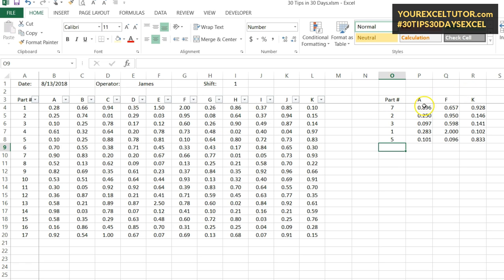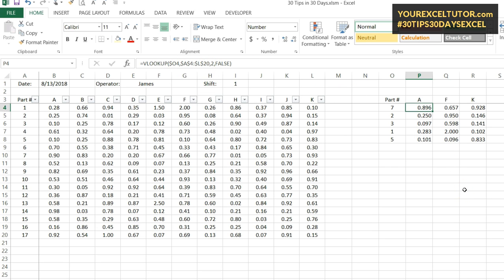Now, to make this simpler, and we're not going to get into it in this tip, for A, F, and K we could have INDEX functions that would look at this. We'd look up here at A, it would find which column A is in, and then automatically find it down there. There are really a lot of ways you can simplify this. We could even name this table, as we talked about in the tip on naming cells and ranges. If we just name the table "table," that makes this part a lot simpler, and then all of it can be more simplified.